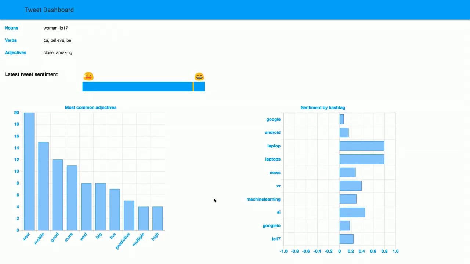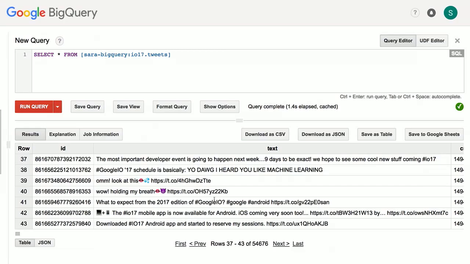So that's pretty cool. But the other thing I did was I am sending all of my tweets to BigQuery for some historical analysis. So if I open up the BigQuery web UI here, we use SQL to write queries in BigQuery. We can see all of the tweets that I've collected since I started streaming this, which is a couple of days ago. So I've collected in total over 54,000 tweets. And this is what my data looks like in BigQuery. I can visualize it and write queries directly in the browser.